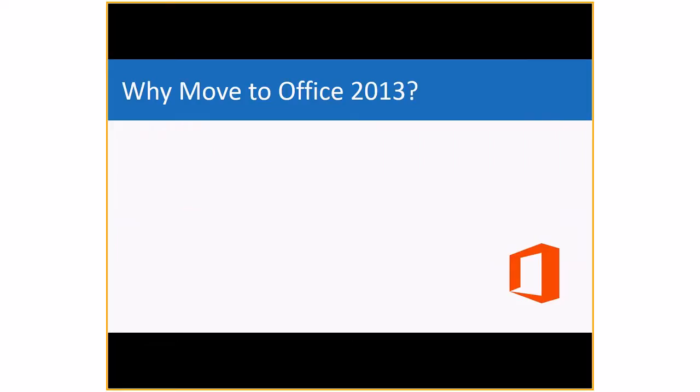Okay, so let's talk about why you would want to move to Office 2013. The first is security and support. Being on the latest version of Office or one of the newer versions of Office is the most secure for your environment and CMC's environment as well. It will help you prepare for the move from Lync 2013 to Skype for Business.